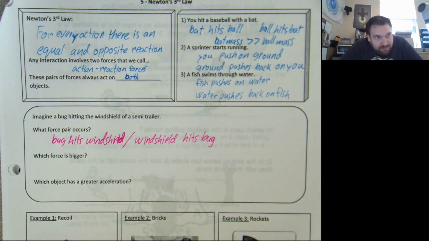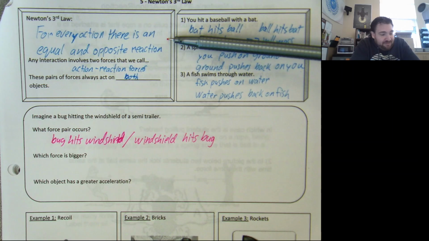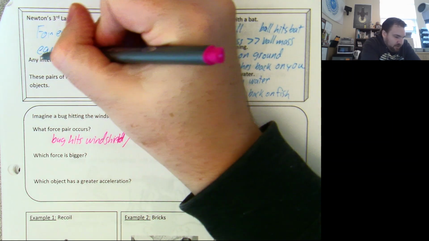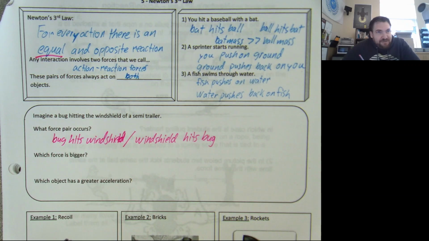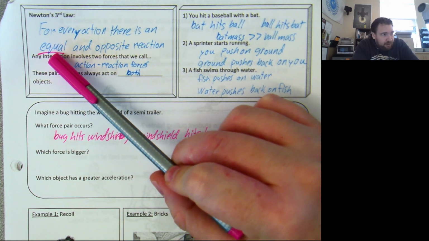That's a trick question. Newton's third law says, for every action, there is an equal and opposite reaction. So which of those forces is bigger? Yes, the bug is going to die. Yes, we've established, your life experience tells you the bug will die. But physics tells you that, here today, it's a trick question. They have to be equal.